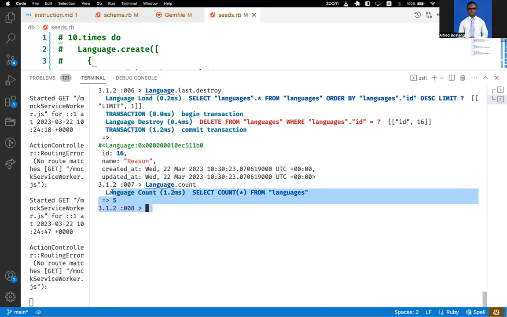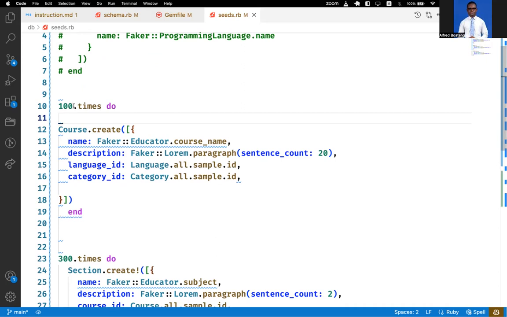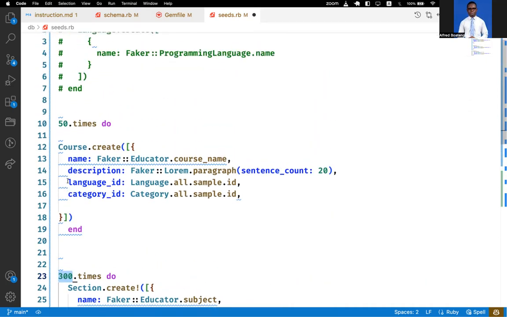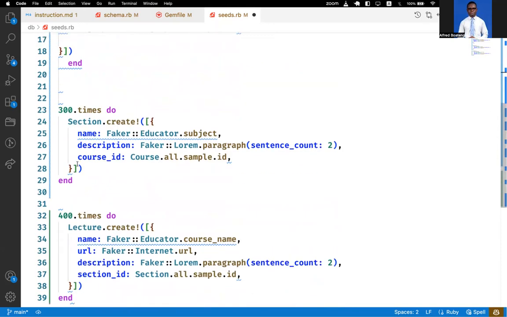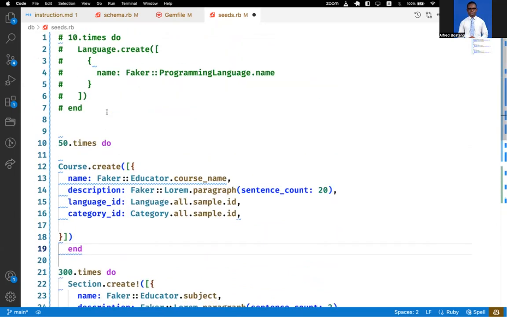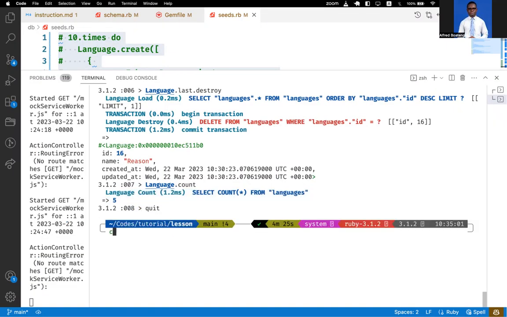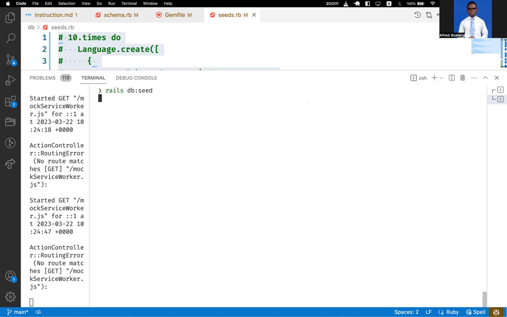We have only 5 languages. The reason is that if we have so many languages inside our database, then the courses would be so many. But we just want to have a few courses. Let's say 50 courses. And then the sections for those courses. Just want something like this, which is cool. You can generate any number of data you like, but it's just a personal preference for testing.